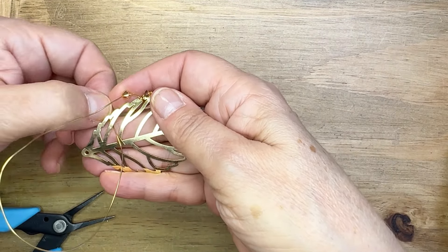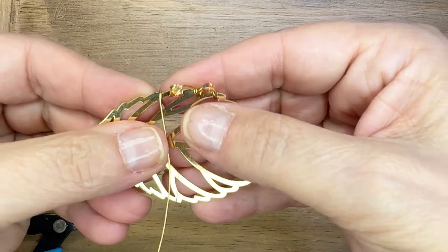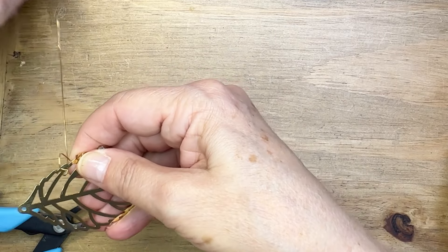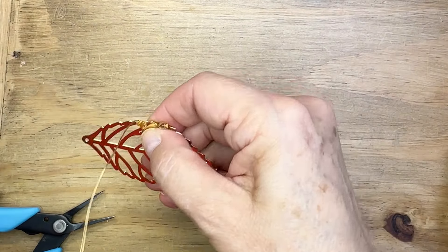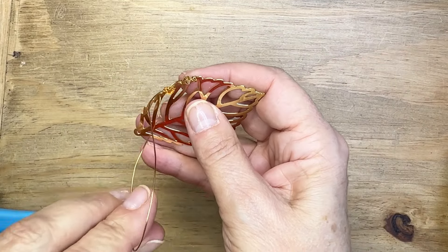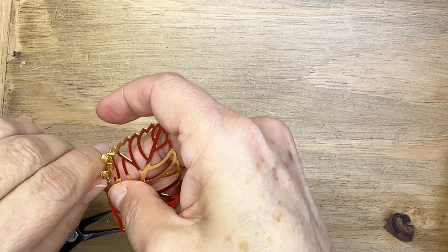You'll have to decide how comfortable you are with where you want the beads and where you're putting the wire. It's a design option for you to pick what areas you want to wrap the beads onto. I kind of like putting them up a little bit towards the top on one side, and then adding some down towards the bottom on the other side. So I'm wrapping on three beads.